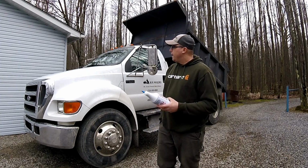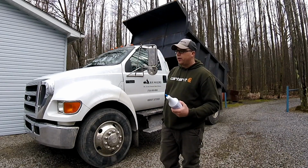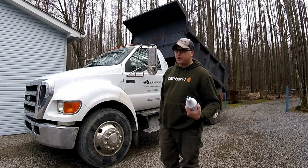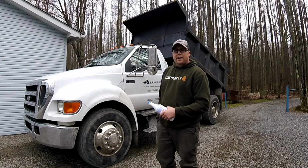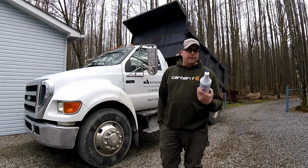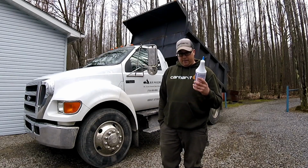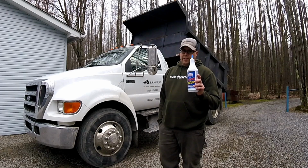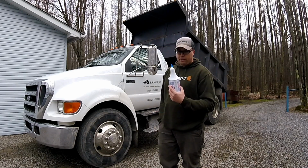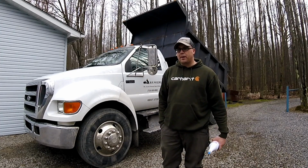of this in there. This engine, I'm not sure why, but under load, pulling a hill, or whenever I'm loaded, the engine had a knock to it, and I didn't get a video of that because I didn't think anything of it. When I put this in there, I wasn't thinking it was going to fix it. But after I put 1 quart of this in there, it says to put 1 quart per every gallon, so 4 quarts, but I only put 1 in, and that engine knock went away. So I was pretty impressed with that.